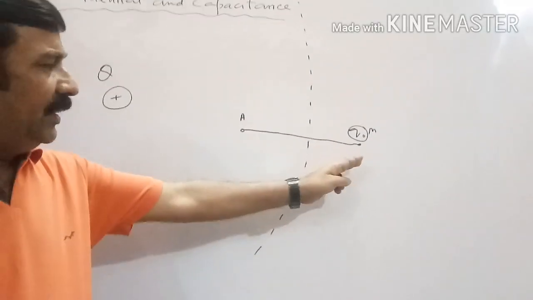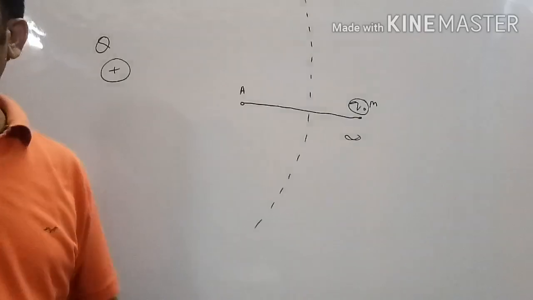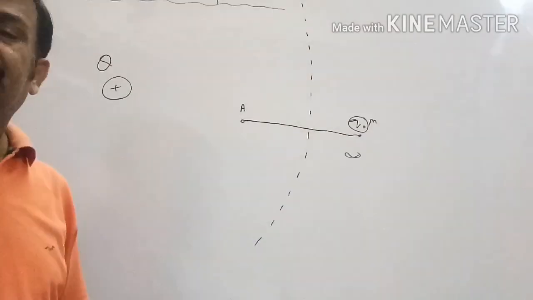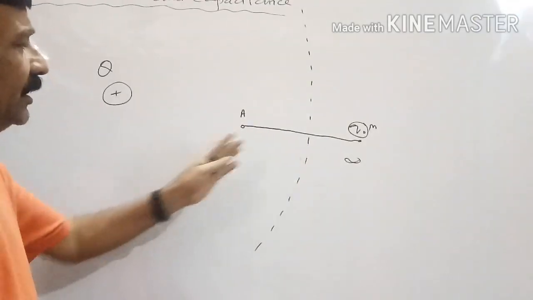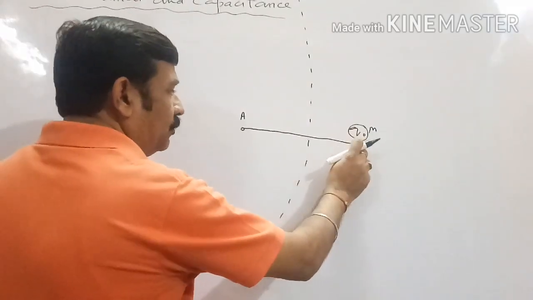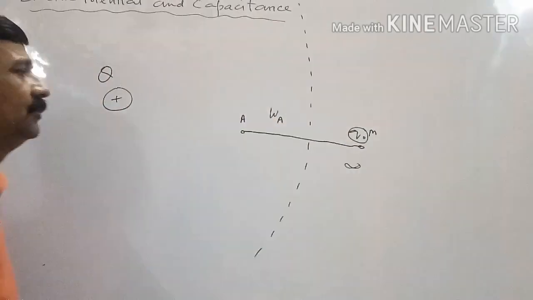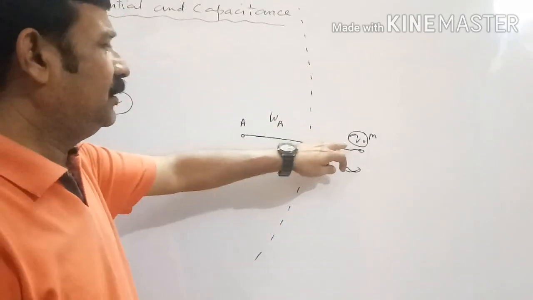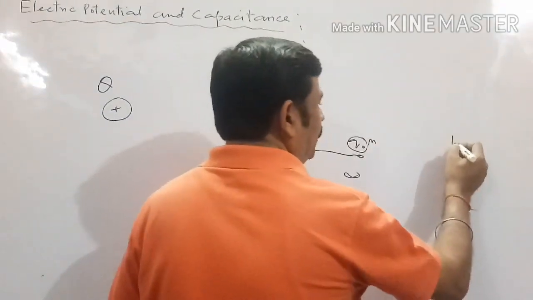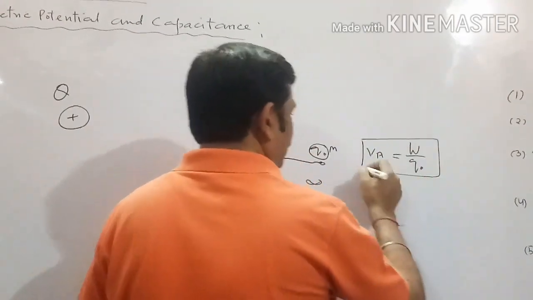Keep in mind, when we are shifting the charge body from infinity to point A, the charge body should perform constant velocity motion. The force experienced by the charge body in the outward direction must be balanced by the same amount of force applied inward to move the charge body. So, moving the charge body Q₀ to A, work done is W_A. If W_A amount of work is done to move the charge body of charge Q₀, then to move a unit charge body, it will be W_A by Q₀ — and this is the potential at A, according to the definition.